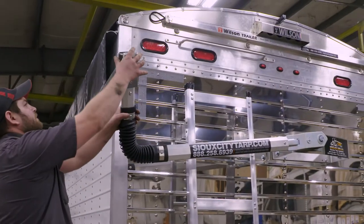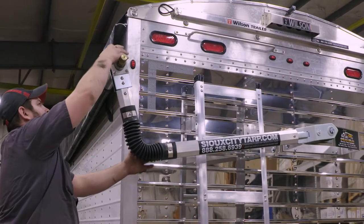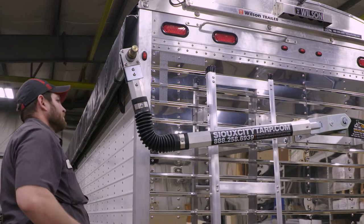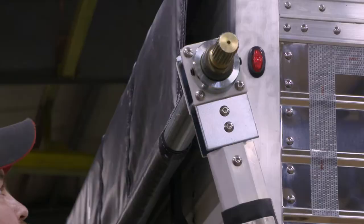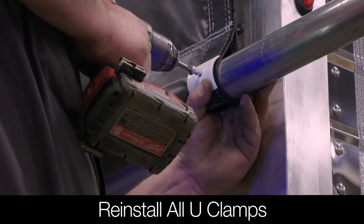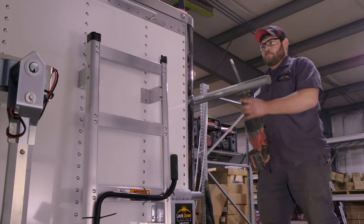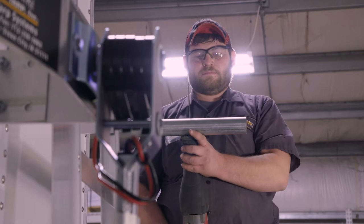Attach the rear arm to the roll tube. Notice that there is still no tension on the springs. Make sure that the arm is parallel with the trailer. Slide on the 2-inch locking collar and tighten it down using the two set screws. Reinstall all the U-clamps. At the front of the trailer, cut the pipe extension by lining up the cut to the edge of the outer bracket.